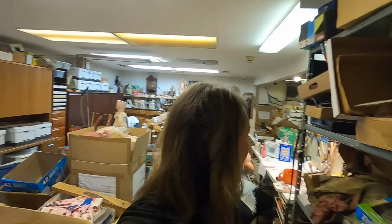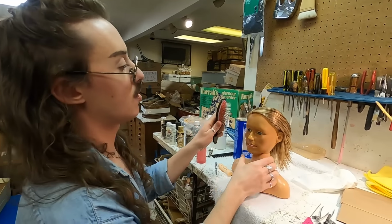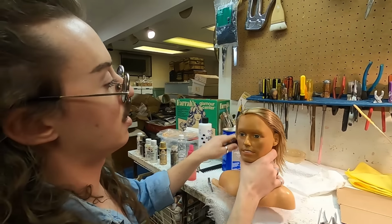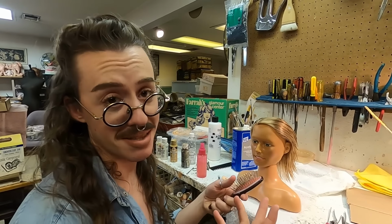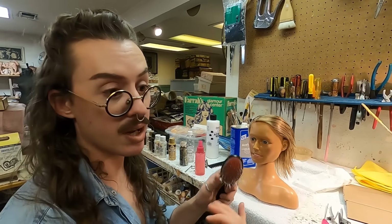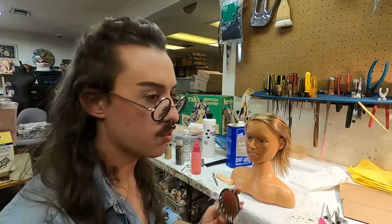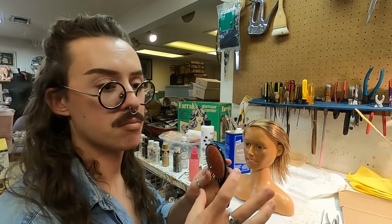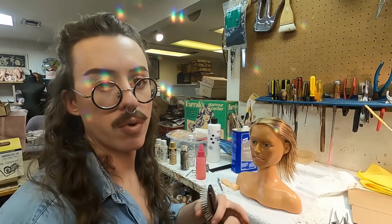All right, he's going to work on the hair a little bit. We're going to get the curlers in. What I'm doing now is getting it wet so that it's easier to section, and then it will set when it dries. I don't think you're going to have much luck doing a roller set on dry synthetic hair. So I'm going to get it wet, and then I might even put it in front of a space heater, not anything warm enough to melt or misshape it, but just to expedite drying time and give it something a little more firm when the rollers come out.